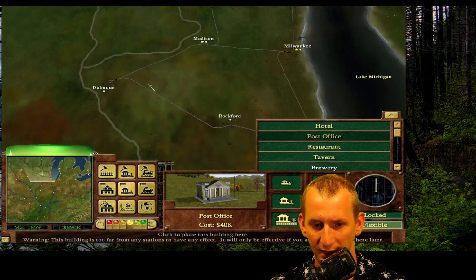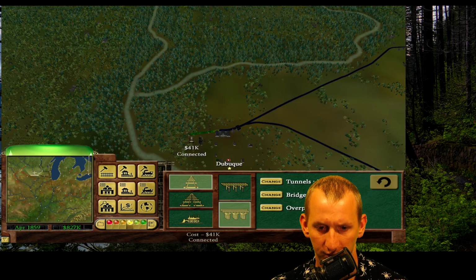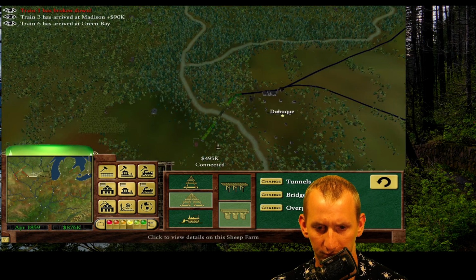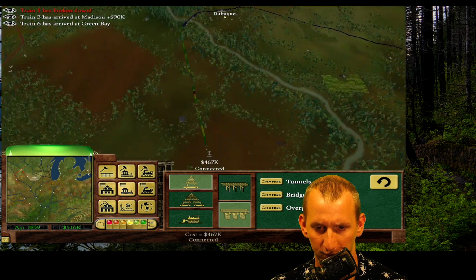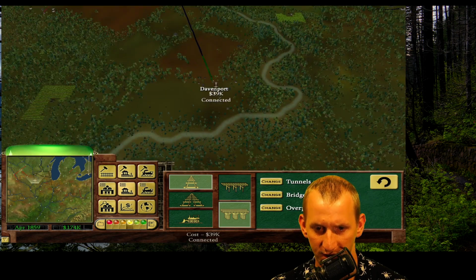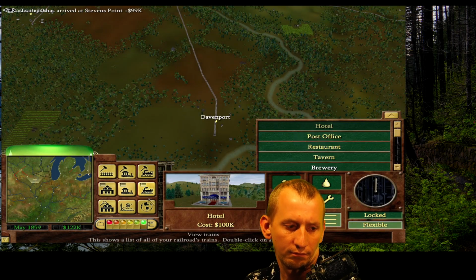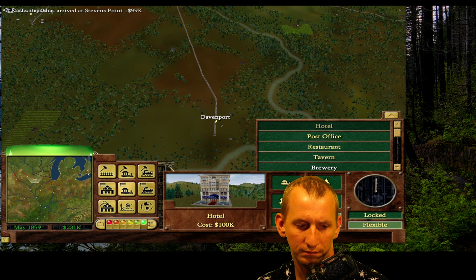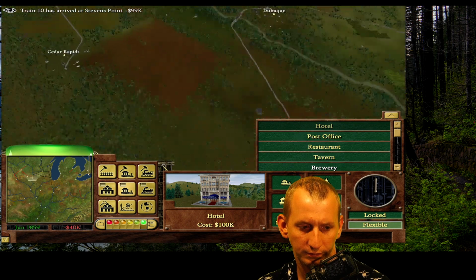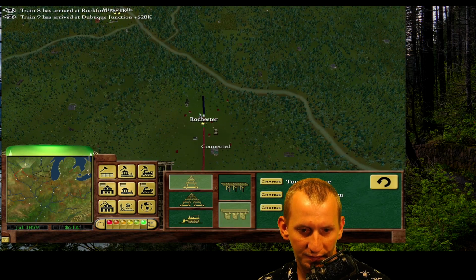There you go. Welcome to the mix, Rhinelander. And we future-proof the bridges, just in case we want to do something crazy in the future. Who knows? If you want to be a dick, I think you could also do stuff like this. Like start building off of their tracks.